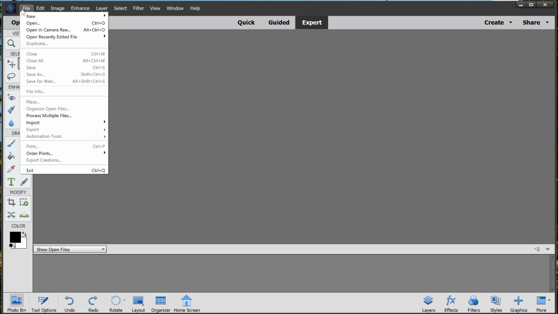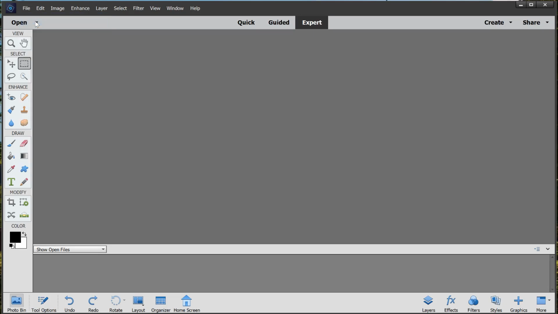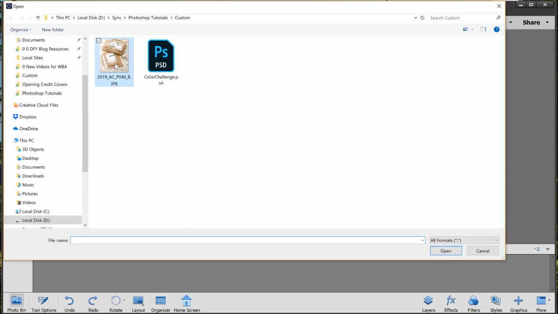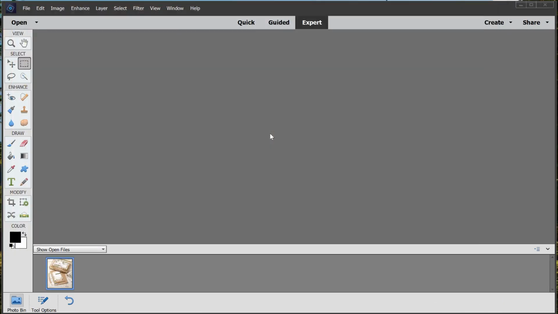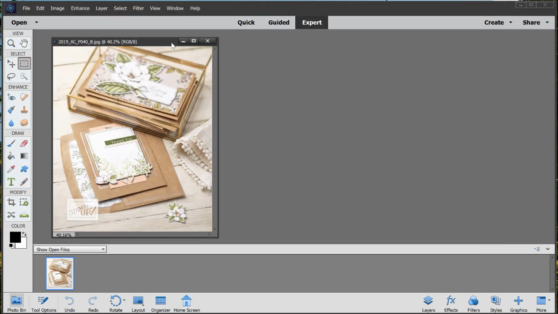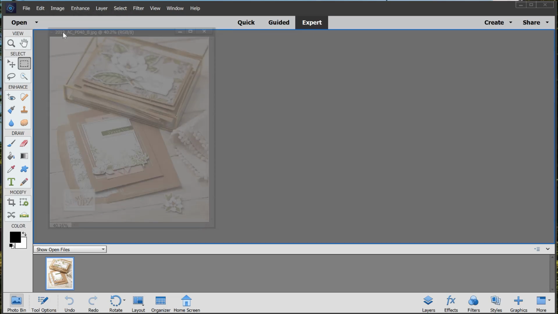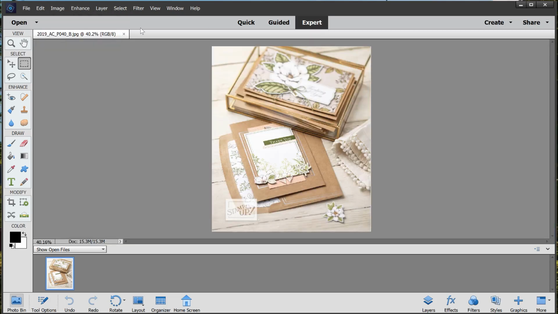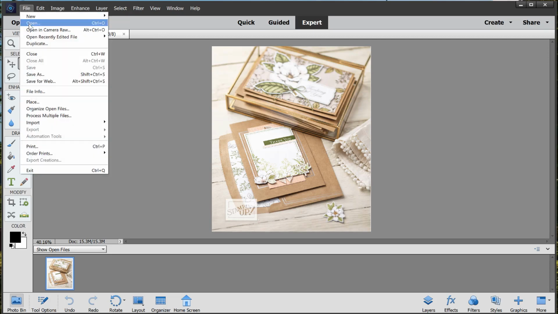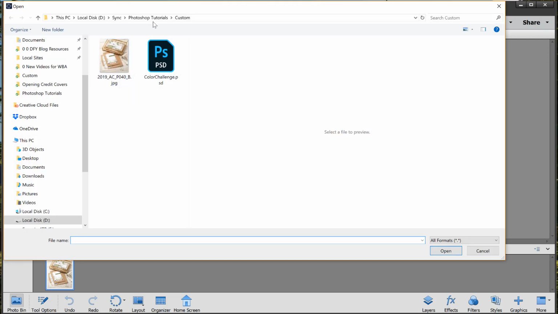And so when I open something, it'll open it in its own box. Otherwise, every time you open something, it'll be parked at the top like this, and then any other images that you have will also be parked at the top. And to swap them, let me show you what I mean by that.